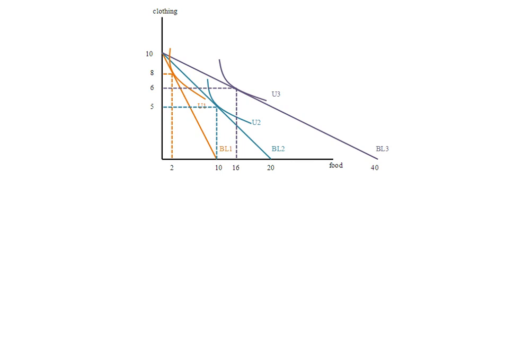Since we're holding everything constant except for the price of food, we can build our demand curve for food. So the price of food changes, we get different quantities that we demand at each price, and we can plot that on a demand curve.